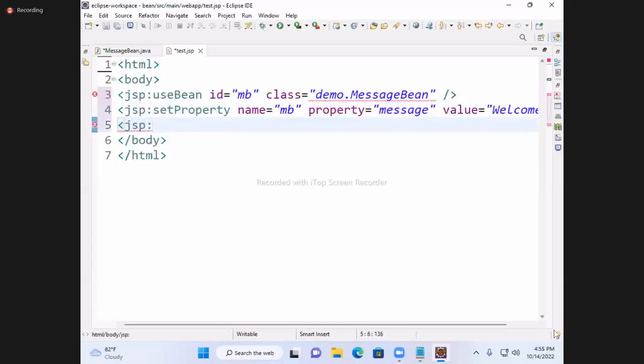Then jsp:getProperty, name equal to MB, property equal to message. This is get property.